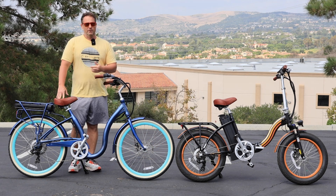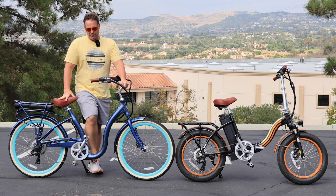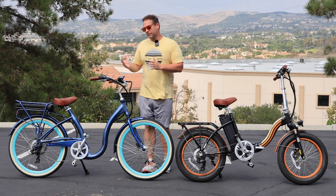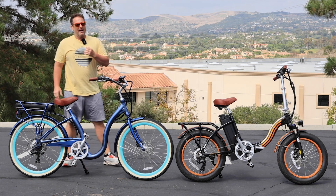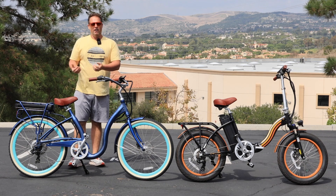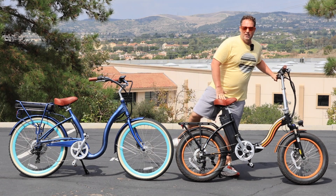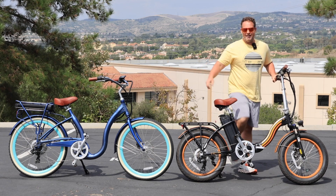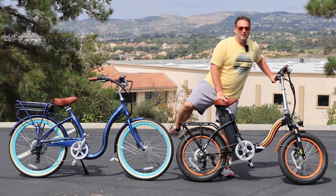This is the Simple Step Through e-bike with the lowest step-through I've seen of any e-bike on the market — it's 11 inches. This is as simple as stepping your leg through the frame. A lot of seniors are used to their old bicycles where you'd swoop your leg around. I don't advocate for that on e-bikes because e-bikes are heavier, and if you catch your leg and knock the bike over, it's going to be hard to recover. On a step-through, you just move your foot this high versus bringing your leg and hip up this high.